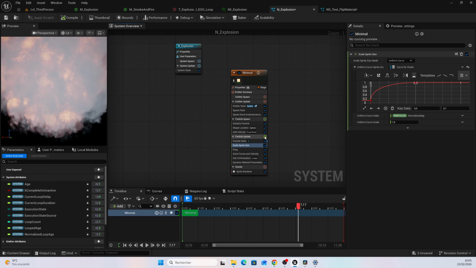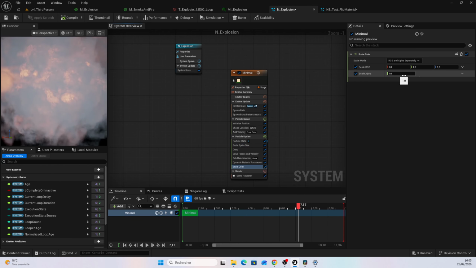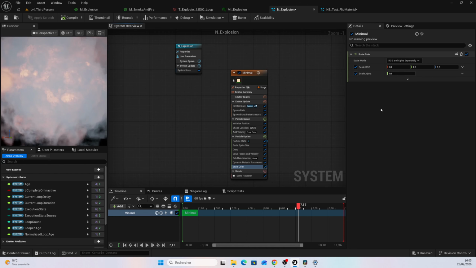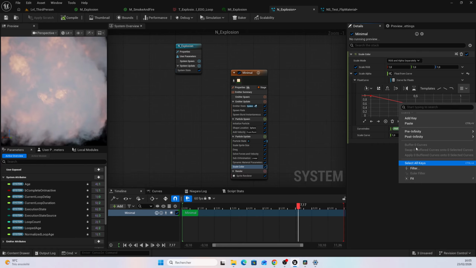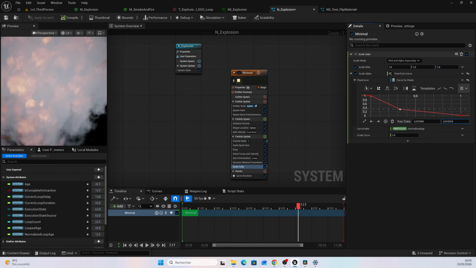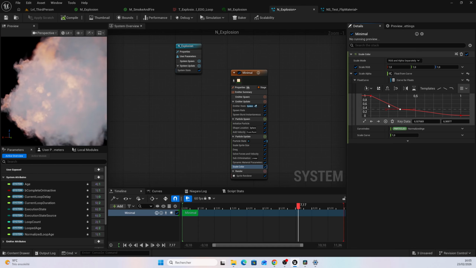Same for the color. Let's add some scale color. And we want that at the end, even the smoke disappears. So we'll use float from curve for the alpha. So float from curve. Maybe add some keys. Right click, user.